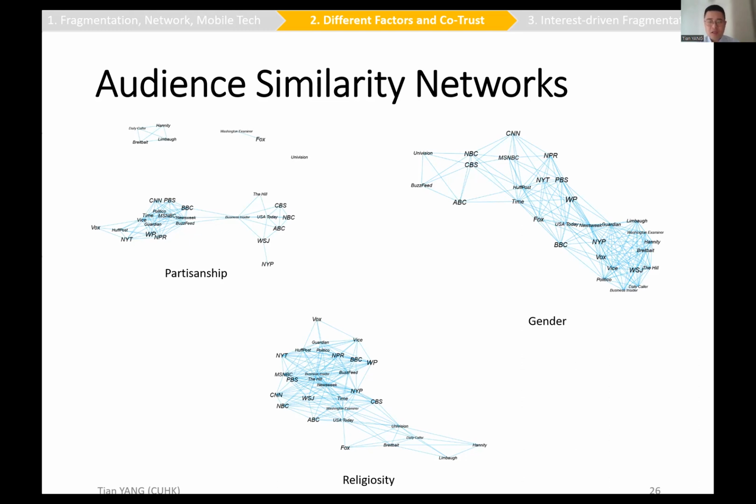So now we have those networks. How can we get the contribution of different factors? If a factor indeed accounts for the audience fragmentation dynamics, then audiences will be different regarding this factor. So this is a missing link in the similarity network. And audiences will not be significantly duplicated. That's another missing link, but that's in the audience co-exposure network, right? So you can imagine the logic is that the more a similarity network can predict the audience duplication network, the more a factor can explain audience fragmentation dynamics.